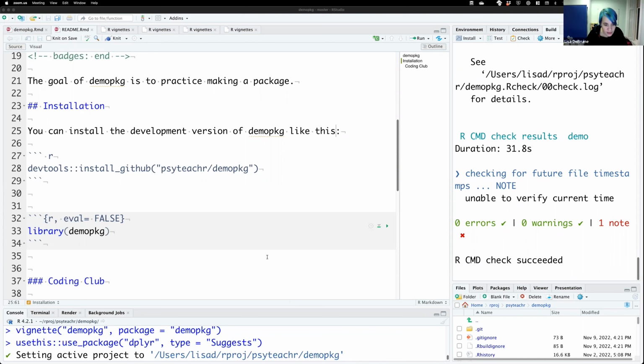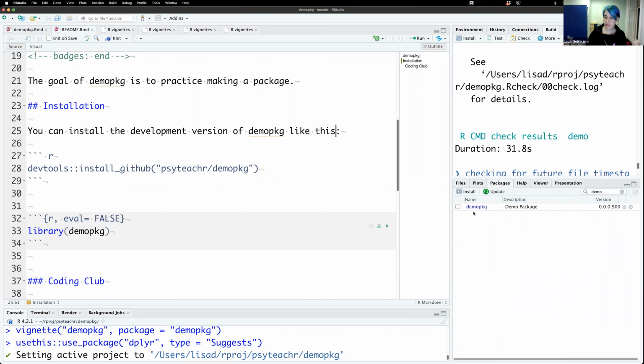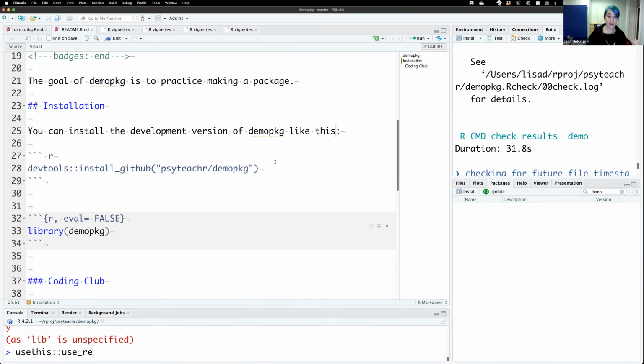At least vignettes are working inside the package project. Got it. But you've had trouble when you're working on a different project and trying to load a vignette from a personal package, and it doesn't find the vignettes. Okay, so when you're working on your projects, check and see if that package is actually installed. So if I uninstall this package, it's not installed, and I'm not loading it, because I'm just working on it in a project.